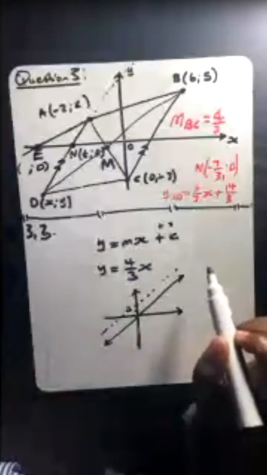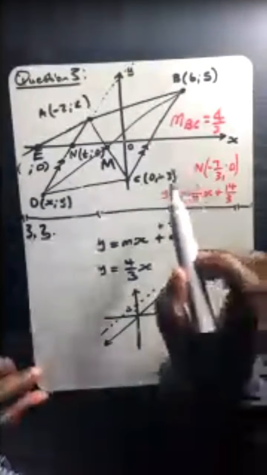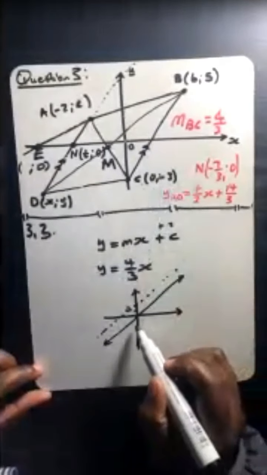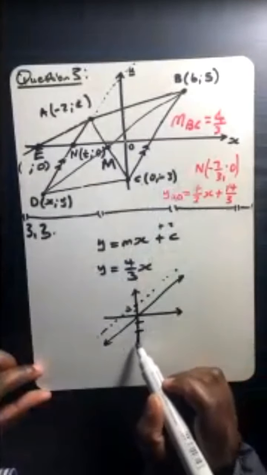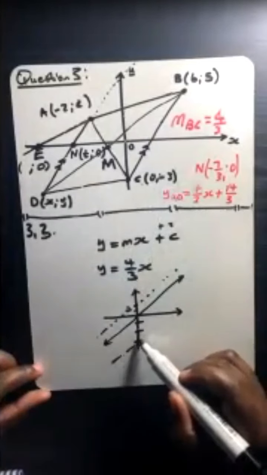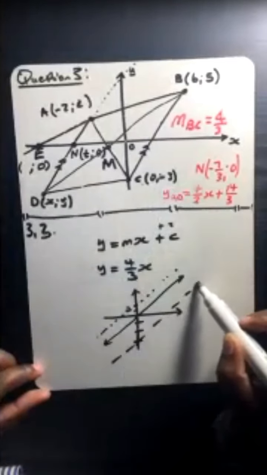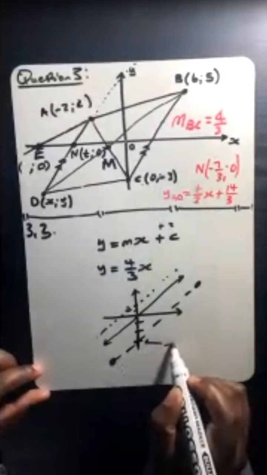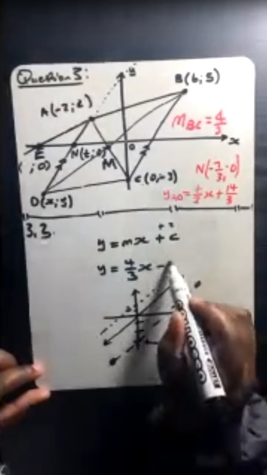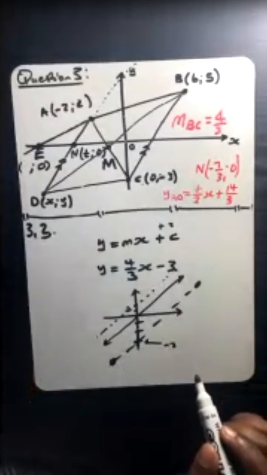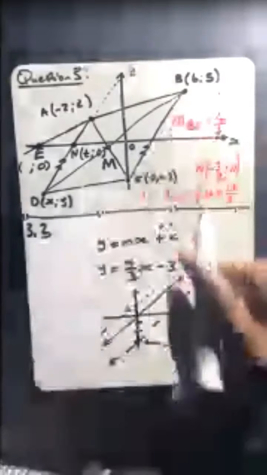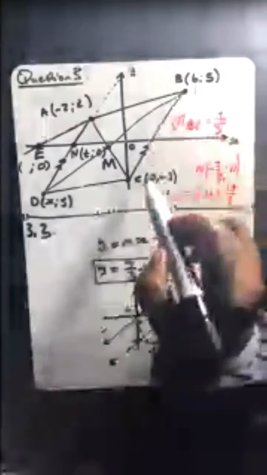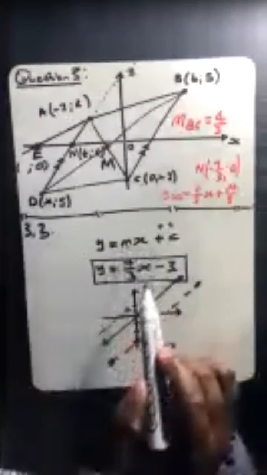So BC has been moved 3 units downwards. So that means they moved 1, 2, 3. So this is where that line of BC is. So this is that negative 3, which means the equation of a straight line BC looks like that. So you can still use these 2 points. Obviously, to calculate the gradient, this is what you are going to get.